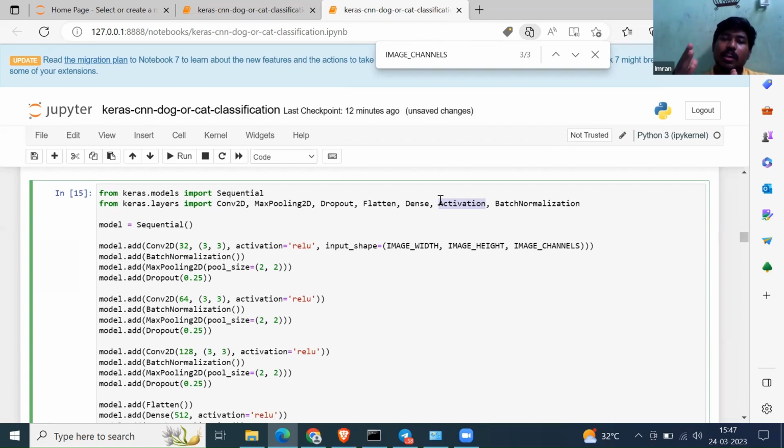Having multiple layers, it will create a feature map that will hold only the accurate features. So that is why we are having multiple layers. But in case of machine learning, we don't have this many layers. We just feed the data, it will train based on the data, and it will predict. But in case of deep learning, that is why the name itself comes deep learning. It means it will learn the image deeply.